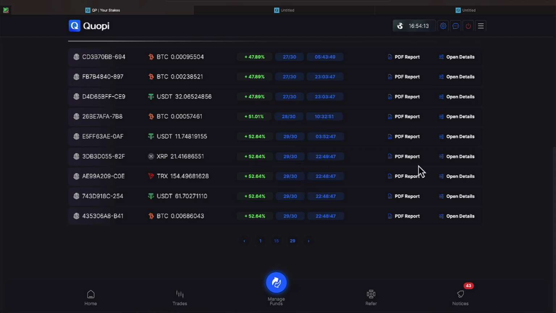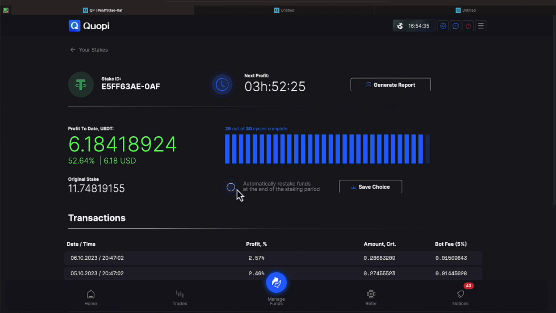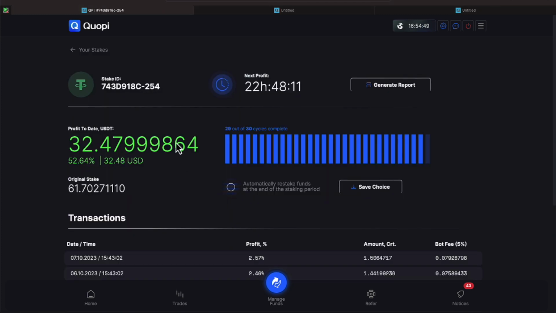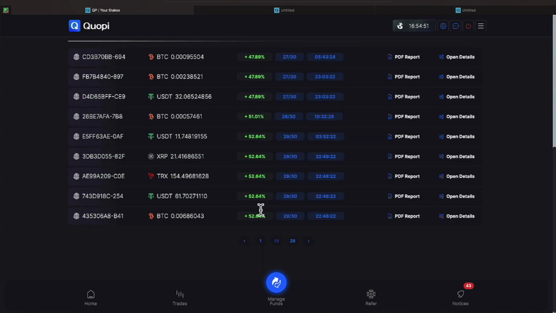If you want to find out if it's set up to expire, let's go ahead and click on one of these 29s. And this 29 is not checked, everyone. So by it not being checked, it will not renew. If it's checked like that and saved, it will renew. So we can just take a quick look at open details on some of those, and I'm going to lump those together, everyone.